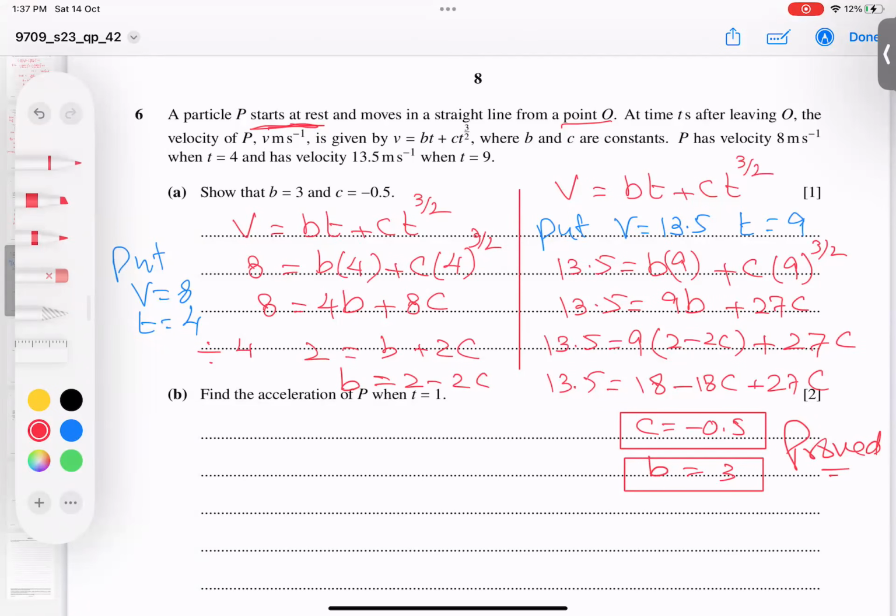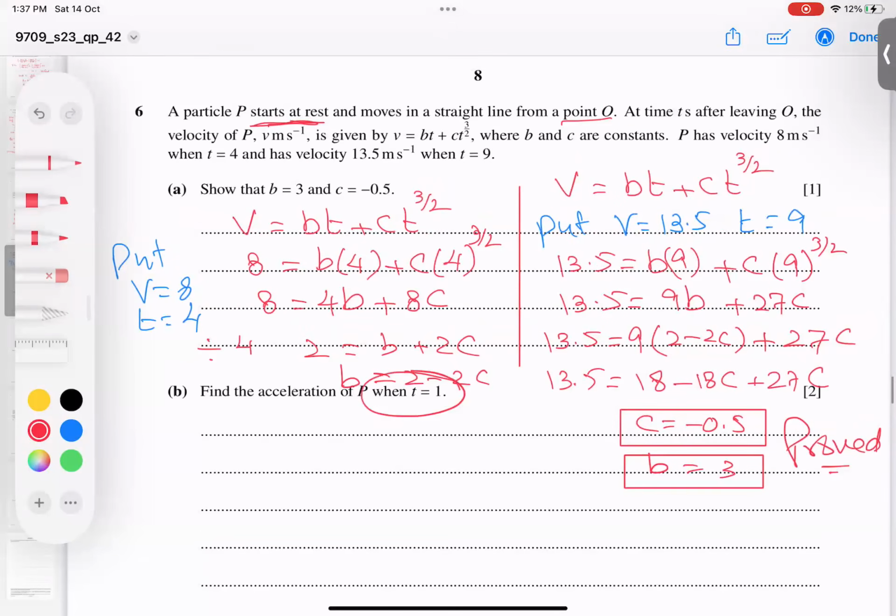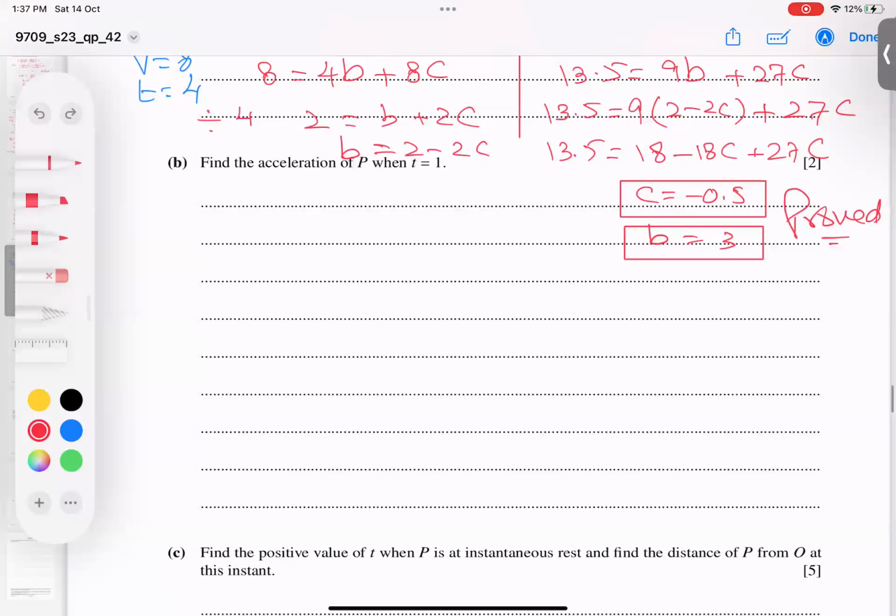And what is the next part, students? He said find acceleration when time is 1. But first of all, we have 3 levels. I just tell you here. Lower level is displacement. Next level is velocity. Next level is acceleration. If I differentiate, I go up. But if I want to come down, I will integrate. So I believe the point is very, very clear.